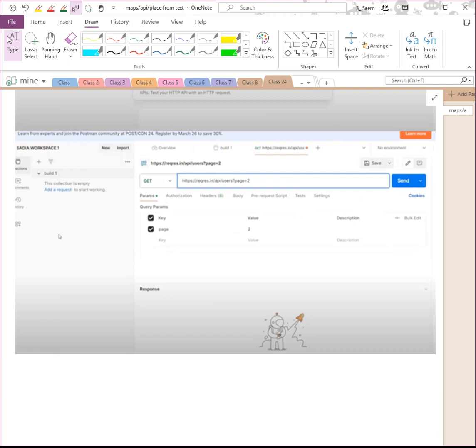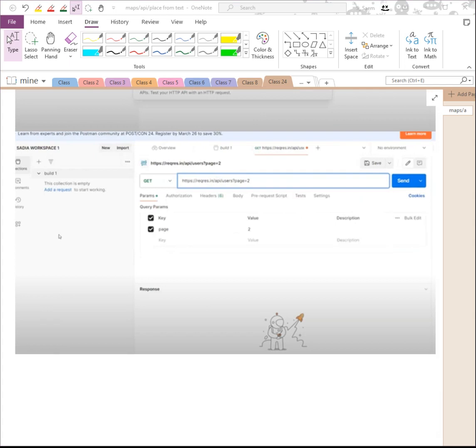Now let's check the parameter. For example, the page number is given in the URL. We can see page equals 2 as a parameter. Do you see that? The value is 2. But there's no description in this case. Now let's move forward.